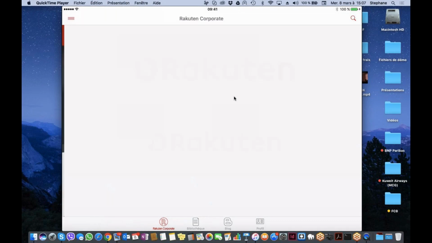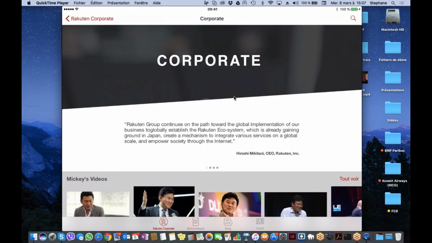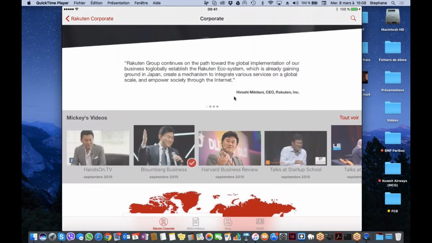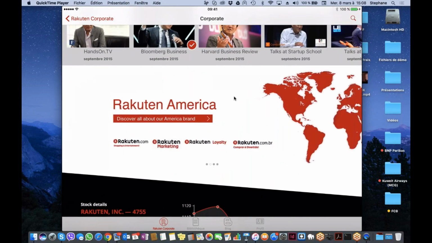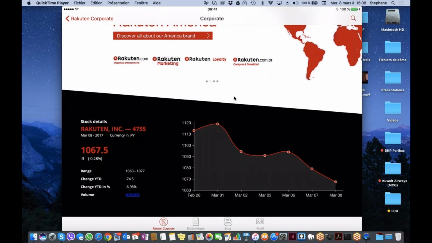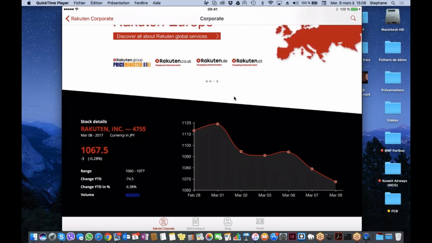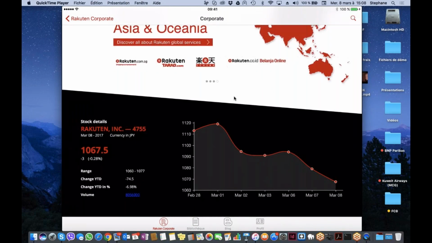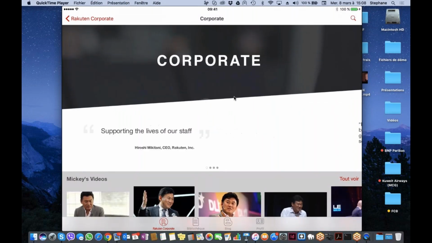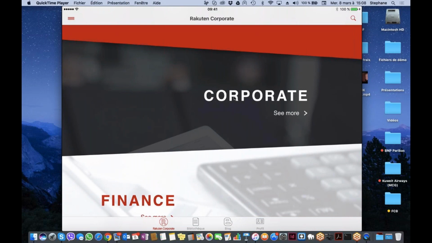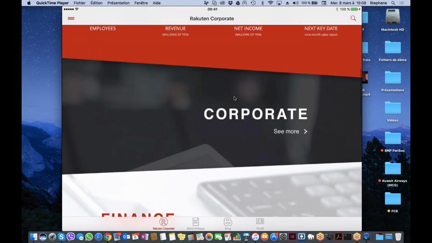And once you get into, for instance, the corporate banner, when you tap on it, you can see the content which has been categorized in that banner only. So you can see, in that case, only videos. You can see also a word map, sorry. And what you see at the end is also an HTML5 component, which is simply a web view to whatever you want. That could be embedded into the app, or could be a web view to one of your HTML5 applications. So this can be, in that case, dynamic, and you can have some interactions with a consumer through such an HTML5 component. So this is a sample of the app.